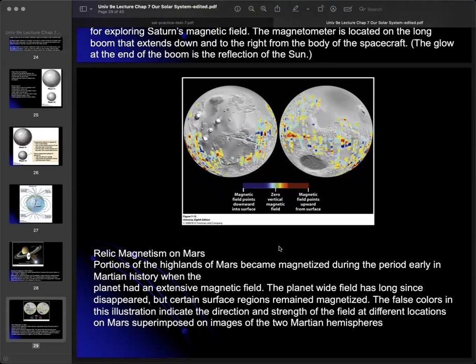On Earth, you can be on any part of the Earth and use a compass, and using the magnetic field of the Earth, you can tell which side is the north and which side is the south. But Mars has a very weak magnetic field, in different places, and it points in different directions. It's a relic magnetism. It is thought that once Mars had a global magnetic field, but as Mars is smaller, it cooled down faster, its interior solidified, and it lost its magnetism, and there's only just some remaining magnetism on the surface.